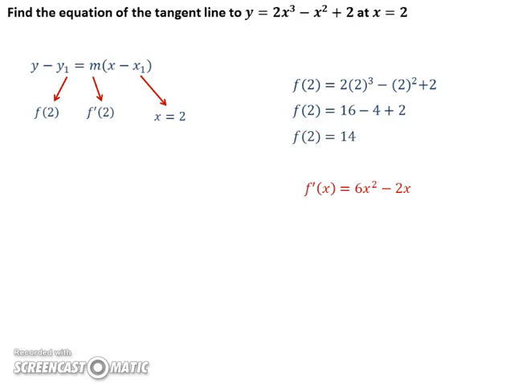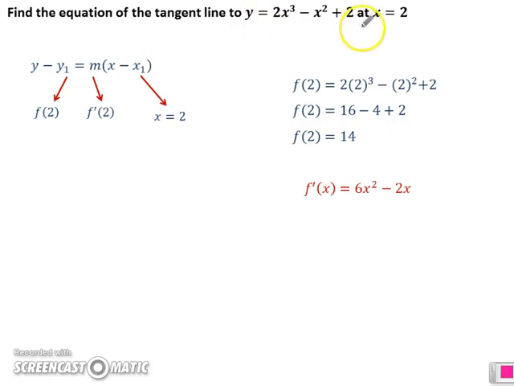The derivative, now you have to use the power rule. The power rule is take the exponent, bring it down to the front, multiply by whatever's here. So in this case, it's a 2. So 3 times 2, and then subtract 1. So this ends up being 3 times 2, and then to the second power. This one, bring the 2 down, and then subtract 1.